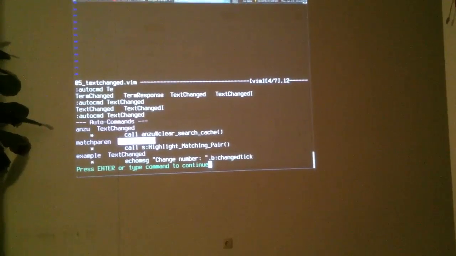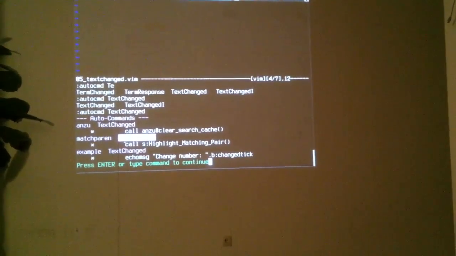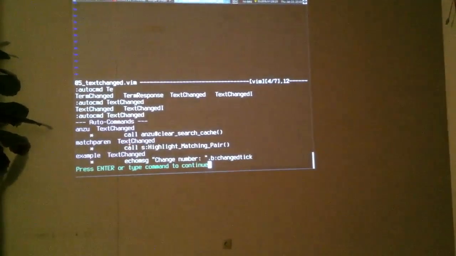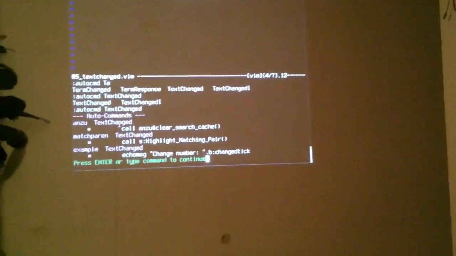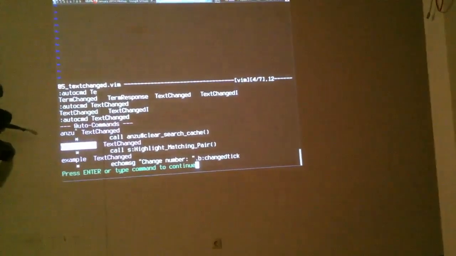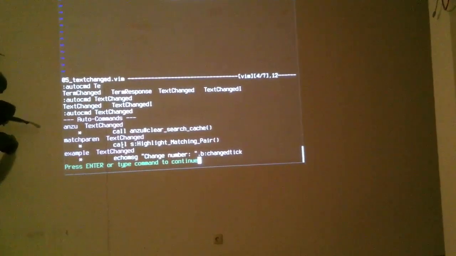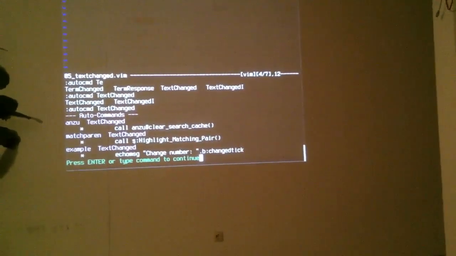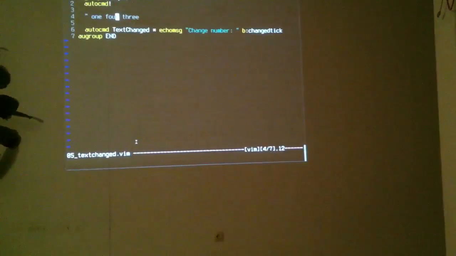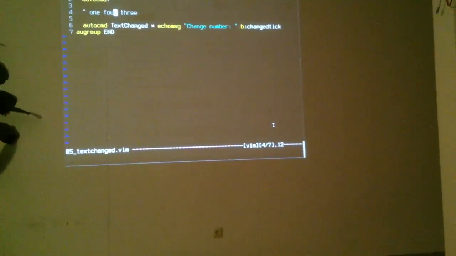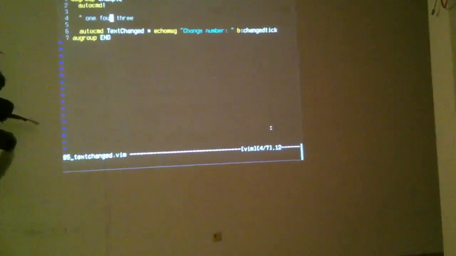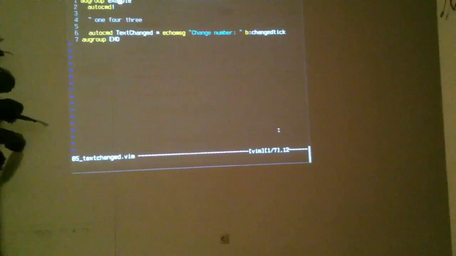I'm assuming this was the reason it was added, but I didn't actually follow the conversation on the mailing list. You can see all the autocommands. I tried disabling all of them except this one, and it still doesn't seem to work. But hey, I don't know. It could be a temporary thing, because I compile my own Vim master, so I may be in a bad state. So there you go.